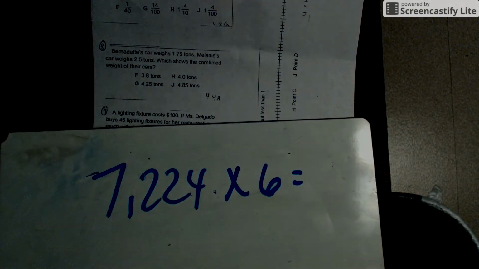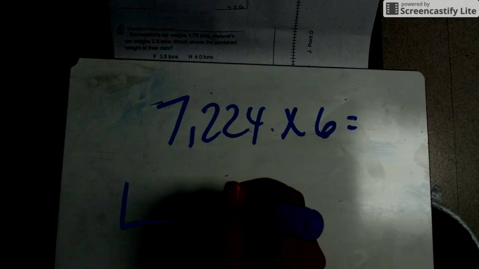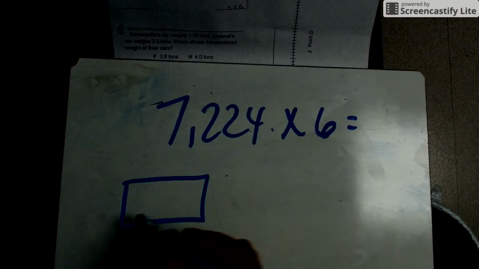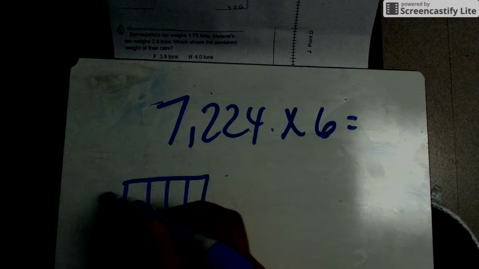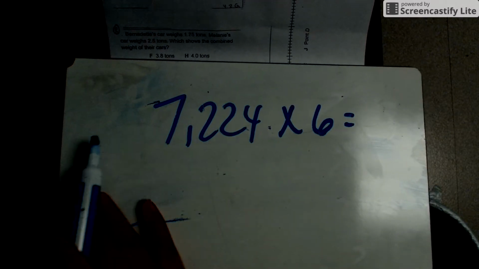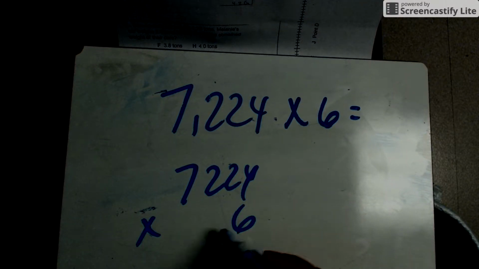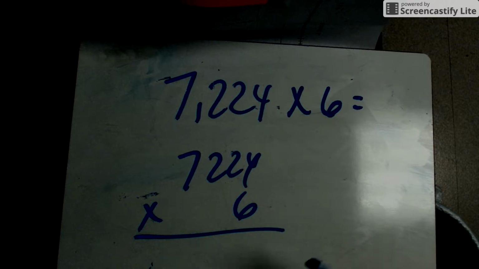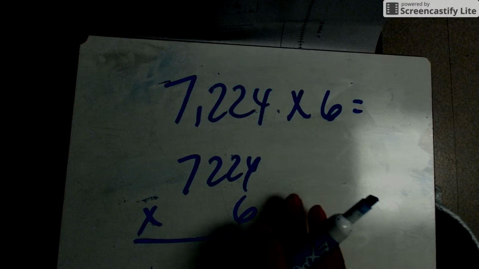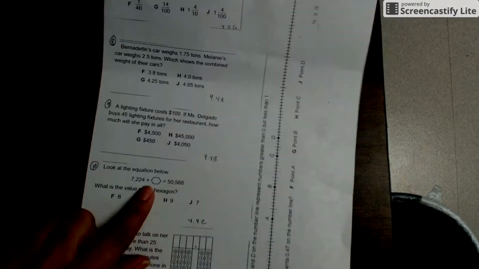Now, when you multiply, for example, when you multiply 7,224, let's say that you're going to multiply it by the 6 first. You have to choose which multiplication strategy you want to use. Are you going to use your area model, where you break it apart and then you multiply and fill in your partial products and add it up? Or are you going to do the standard algorithm, multiplying with regrouping? So you have to choose how you want to multiply to determine which one of the numbers would go in that hexagon.